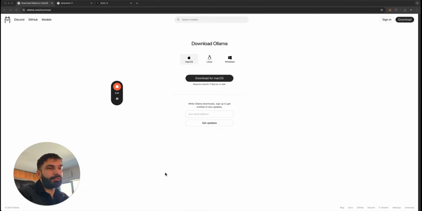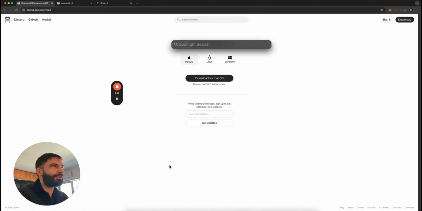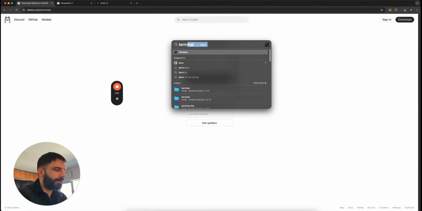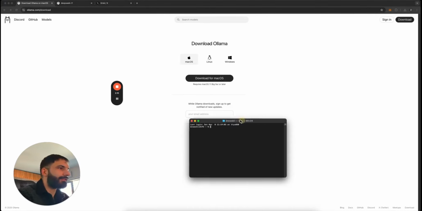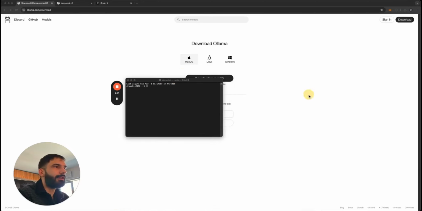So now that you've finished with the installation, you will probably be like, okay, but where's the application? There's no need to worry. What you need to do is basically hit Spotlight search or whatever method you use and hit up your terminal. Here, what we're gonna do now is basically set up Ollama and keep it running.